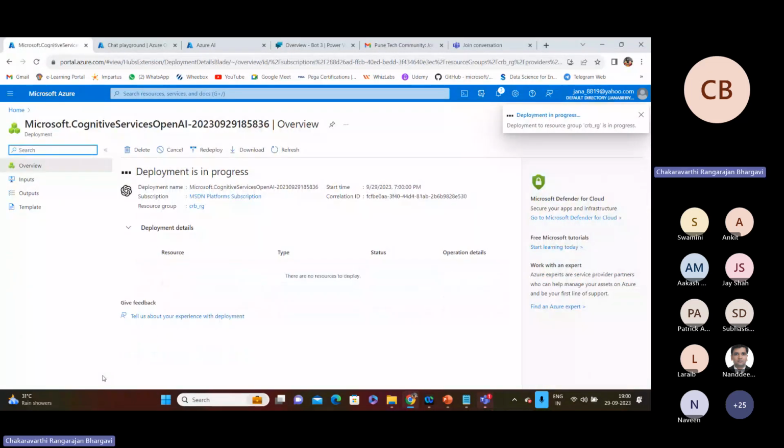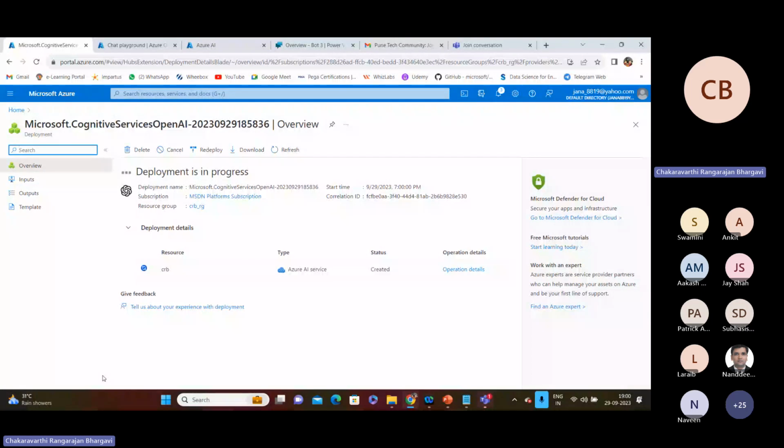you would have the resource ready for you to use, where it would give you the key and value, as well as the endpoint. And with the endpoint, you can connect it with different platforms, or with different code as well. Like with the endpoint of the Azure OpenAI service, you can connect it with Python, or with Power Virtual Agent. So you can do that in different ways.